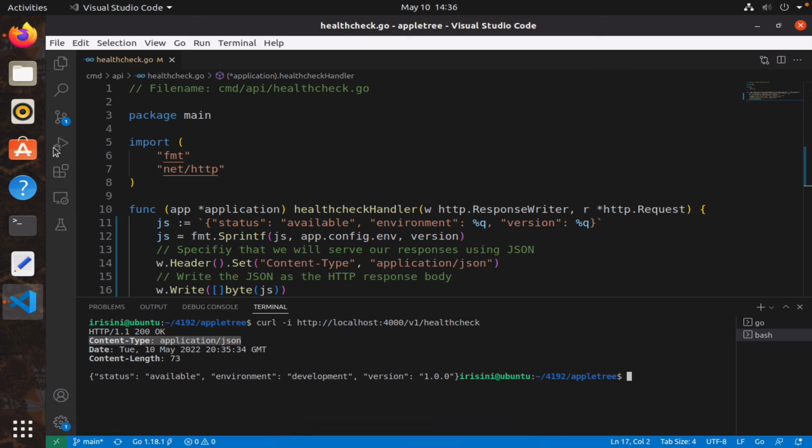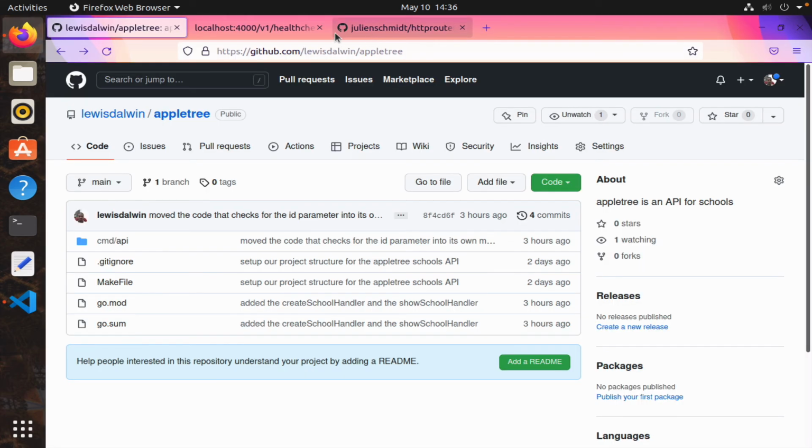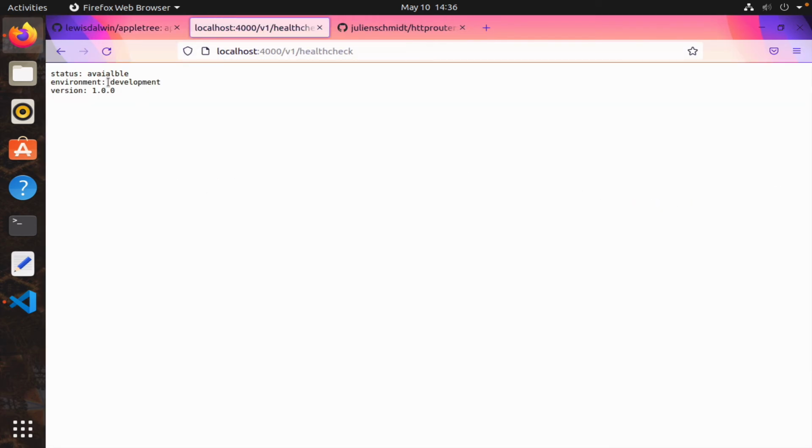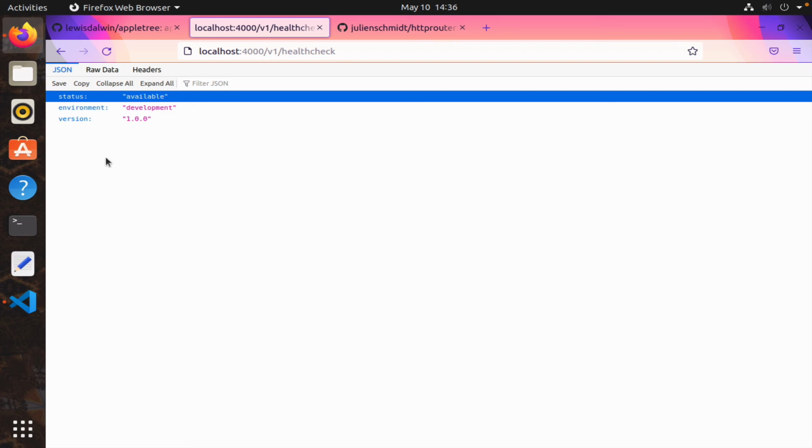Okay, so let's go to our browser. Notice this was text, right? Previously it was just text. Let's refresh, and so notice if I go to raw data, this is it, pretty print, that's that. But if I go back to the JSON format, you'll notice that it's nicely formatted.